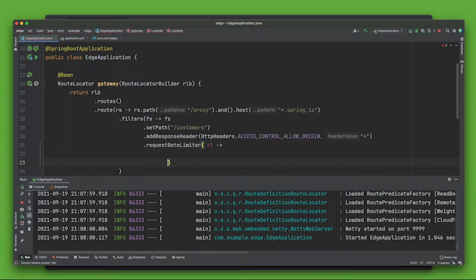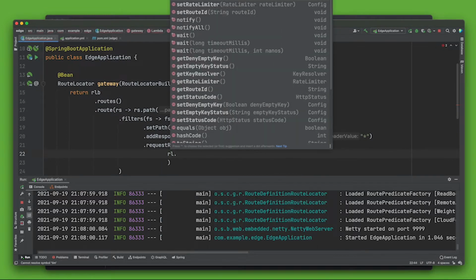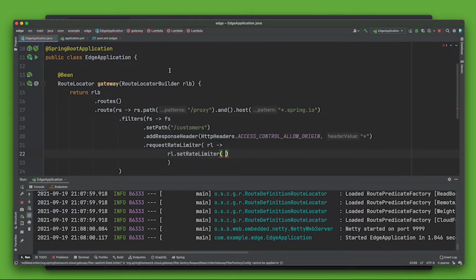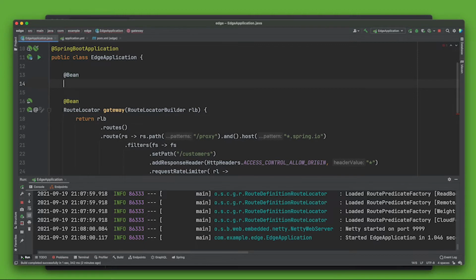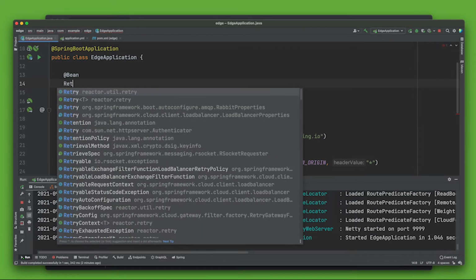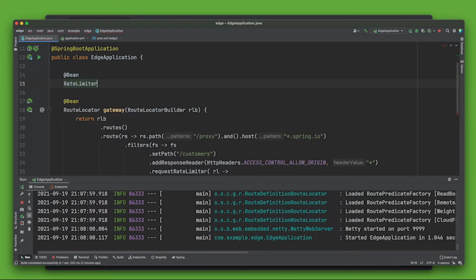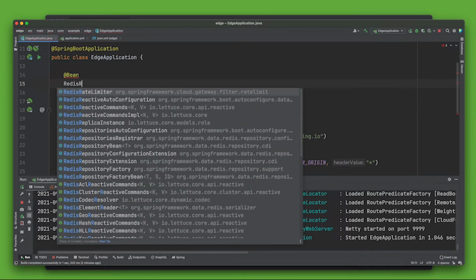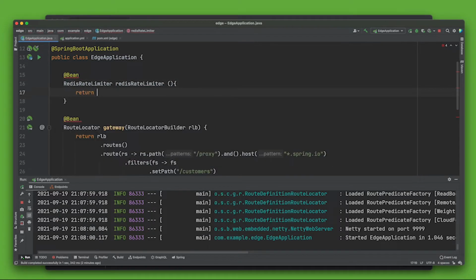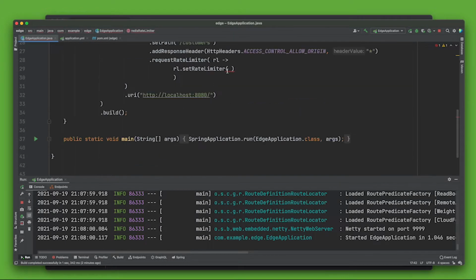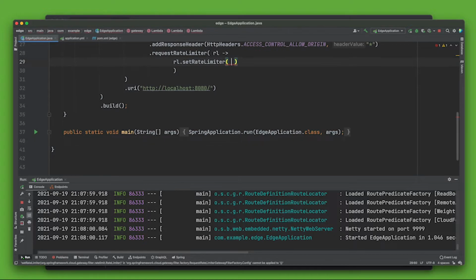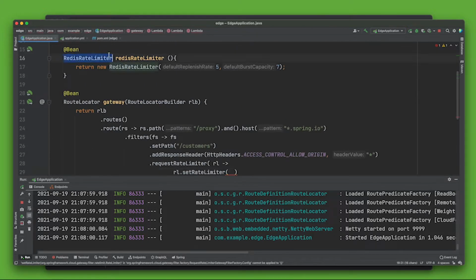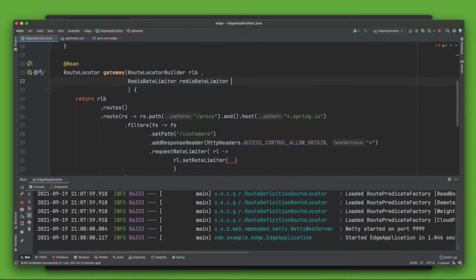The way that the rate limiter works is you configure an instance of type rate limiter, which is a bean. The default implementation will store data in Redis. Redis is nice because it's an external data structure server, and it'll keep track of requests into your service. So you can keep that count external to the instance.